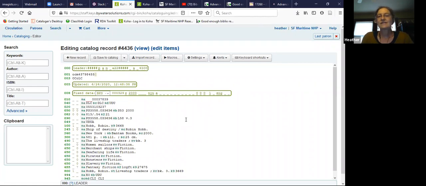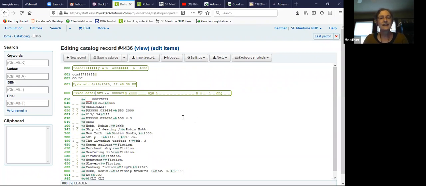Although it's called the Advanced Editor, I like to think of it more as just a free text editor, because there's nothing really super advanced about it. It has a lot of features that are handy to anyone who's familiar with editing MARC records or new to editing MARC records.